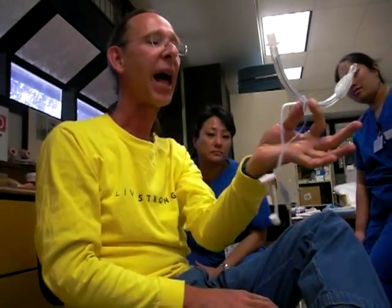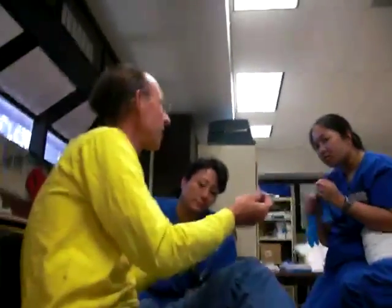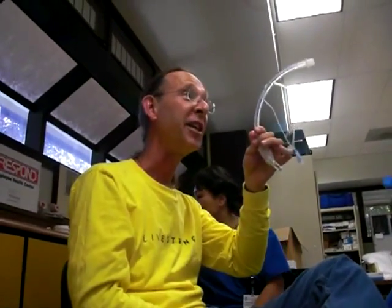This is the newest one in the world. This is called the high-low EVAC tube. This one is to prevent VAP. It's exactly like all the others, just a little bit thicker. Right here is a hole right above the cuff - because the cuff is inflated, all the stuff that runs down your throat forms a pool above the cuff and then leaks down into your lungs. Hook this up to suction and it'll suck all that crap out so nothing runs down your lungs. So now you have suction for the tonsil suction, suction for the ventilator to suction their lungs, and suction for this thing. This sucks all the drool and bacteria from the mouth and nose - stuff coming up from their stomach can't get in there because it just sucks it right out. The high-low EVAC tube - that's for VAP prevention.